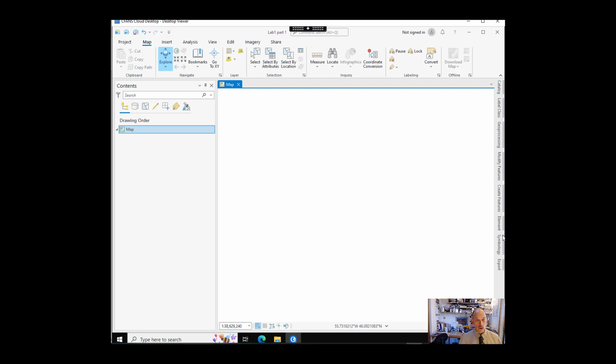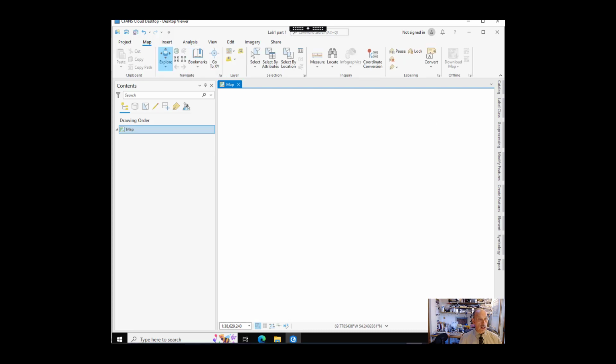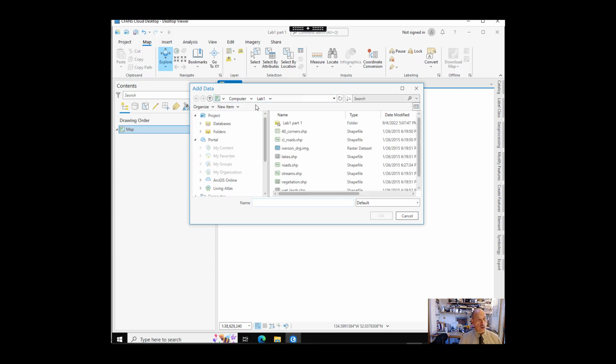Over here are some pinned toolbars that we've set up, and you can turn these on with the View. You can turn these various different options on over on the side, and some of these things can be put in different places. You could put them below or beside. They're dockable, but basically, as you follow the instructions in the Lab 1 instructions, we're going to be adding data from the map. And the plus, add data. And what we add for the first one are the roads and the lakes.